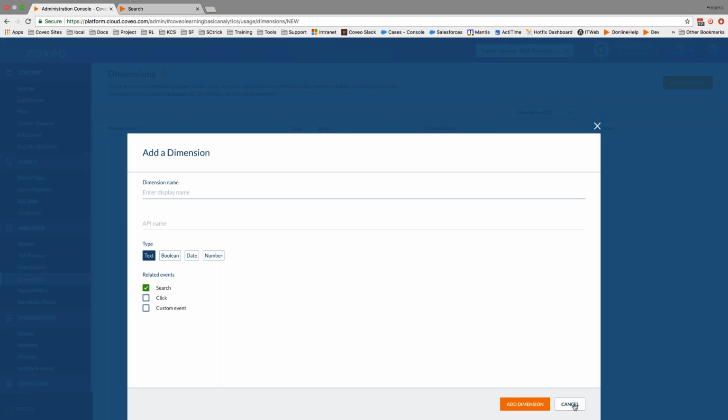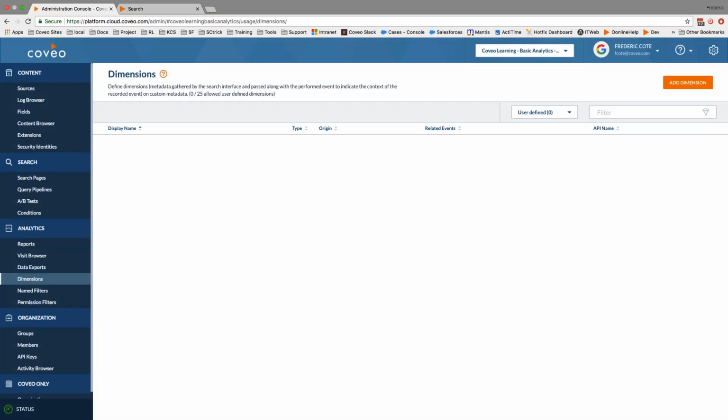But I won't show you the details. This is more admin stuff, but you need to be aware that this exists. It's not because your developer said, I created a new dimension for you. You also must make sure that it's here, because if it's not declared here, there's no way you'll be able to use it in your reports. Now you might be wondering, Frederick, this is a bit confusing, this notion of dimension and reports. What do you mean by this? Don't worry. When we start building reports, it will make much more sense, this relationship and what I mean by a dimension that is declared versus a dimension in the database.